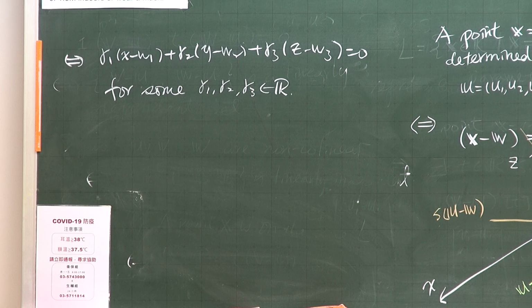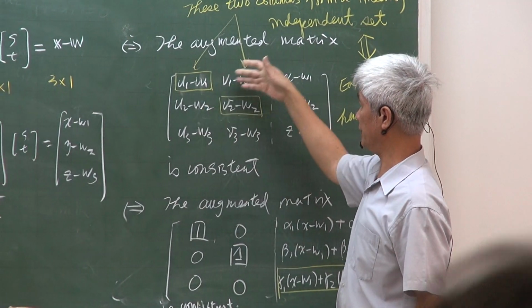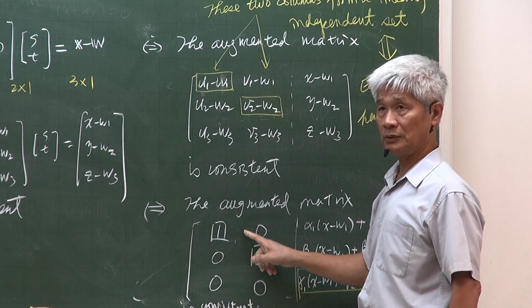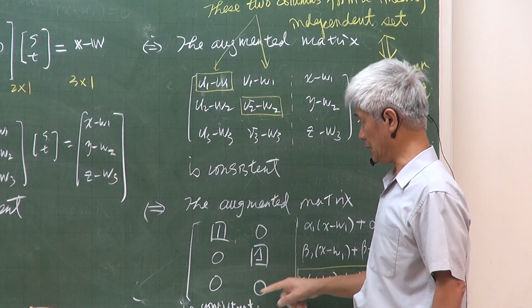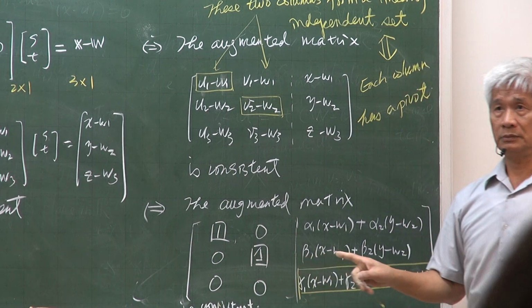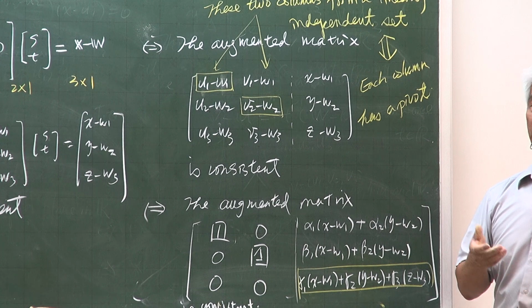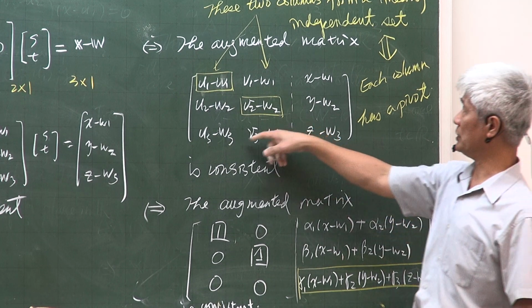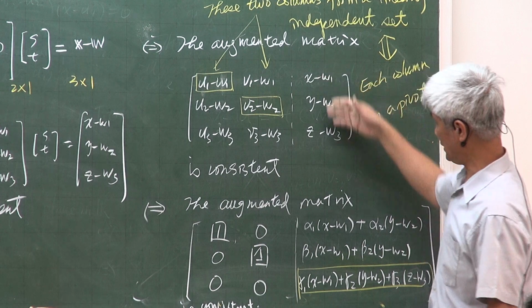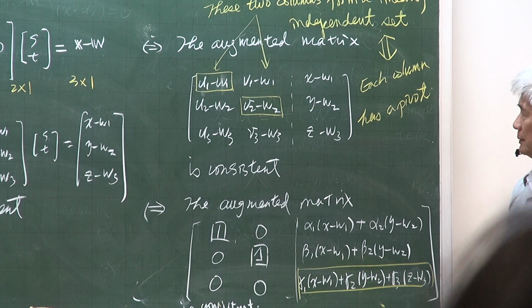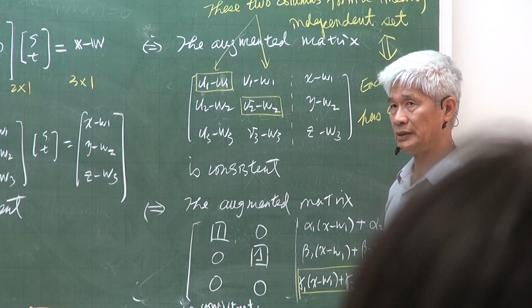So the important thing is that we end up with, because these two columns are linearly independent, pivots in each column, so the reduced echelon form must look like this one, because we have two pivots. And the reduced echelon form is unique for the coefficient matrix. And so the last column should be this one, because we are doing row operations.